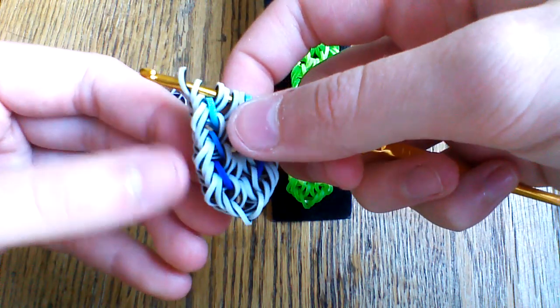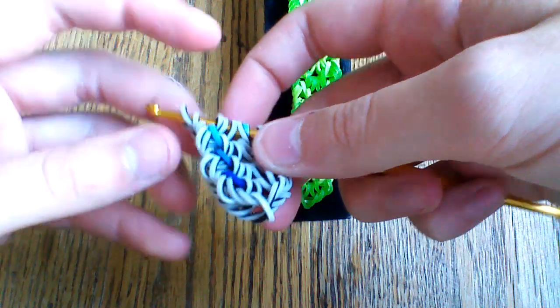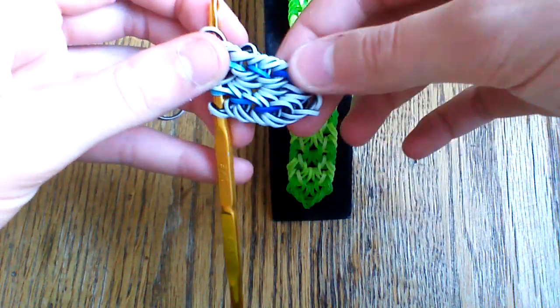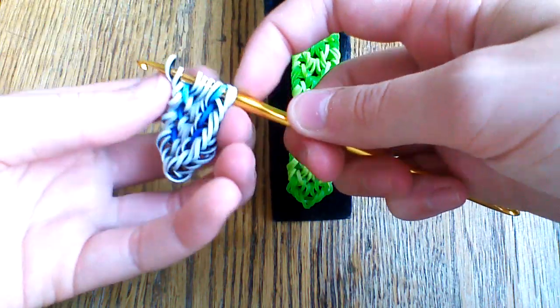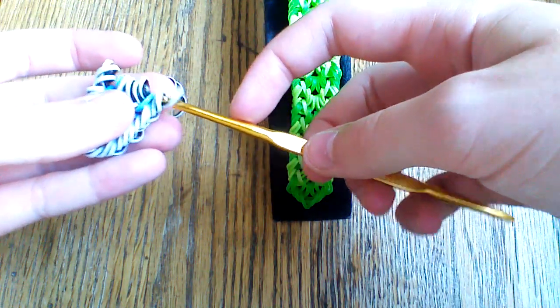So you are going to notice it gets a little bit rough on the outside. This band sticks out a little bit farther. Don't worry about that, you didn't do anything wrong, that's just how the band lays, that's how it works. So again, don't worry about that if that's what it seems like.